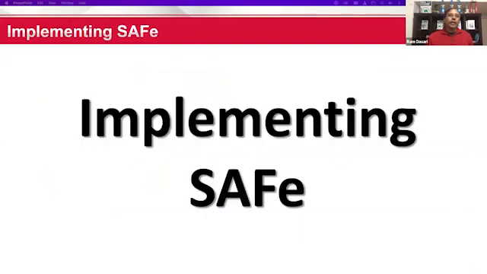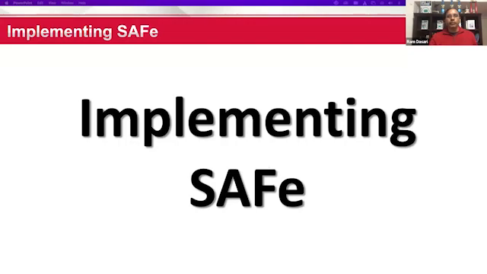So let's look at what those implementation steps are within SAFe. We'll try to cover that. There are only a few slides in this, five or six slides. We'll try to cover them and see if there are any more questions. I have a few more asks on Slido also at the very end, but we'll try to go through each one in detail and understand what it means.